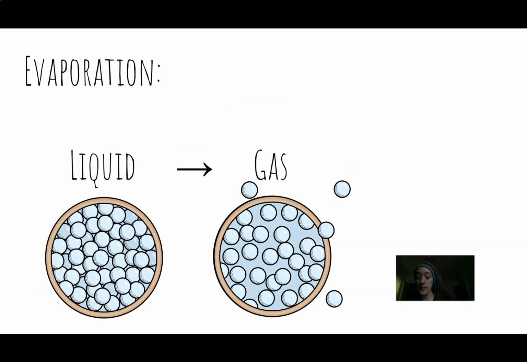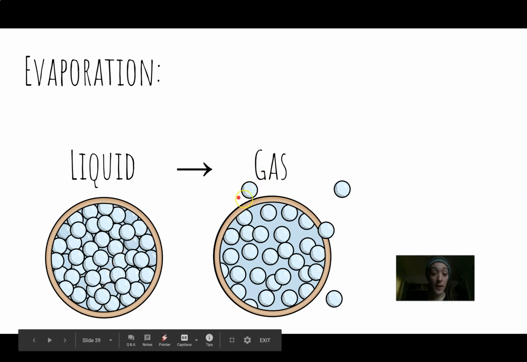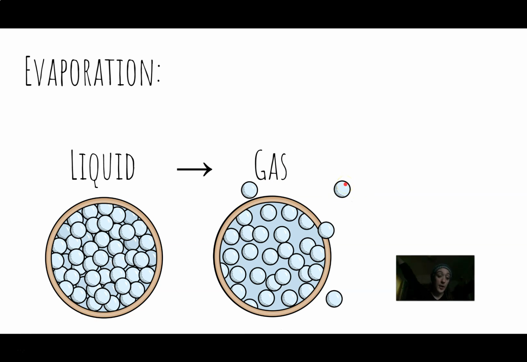Okay, and then you should have written something along the lines of liquid turns into gas. When you add a bunch of energy to a liquid, those molecules start moving faster and faster. They start spreading further out, right? You see these molecules of gas that are starting to flee and leave their perimeter because they're gaining a bunch of energy. So they're moving faster and they're spreading farther apart. And that's what makes it a gas.